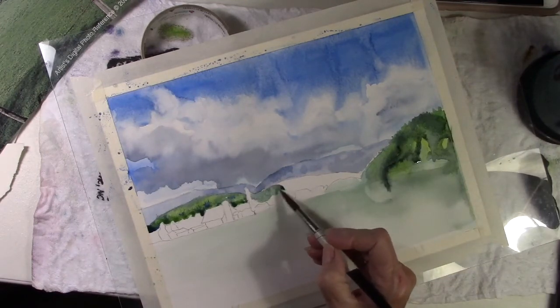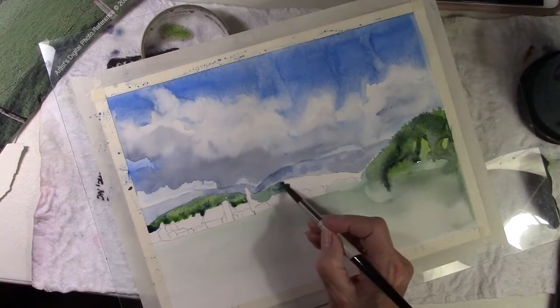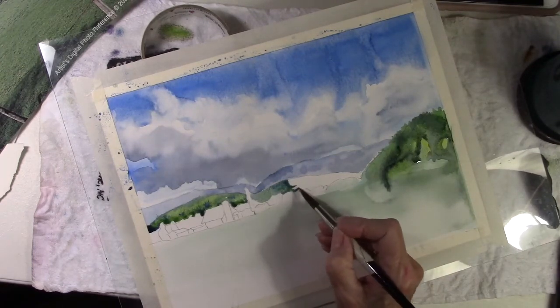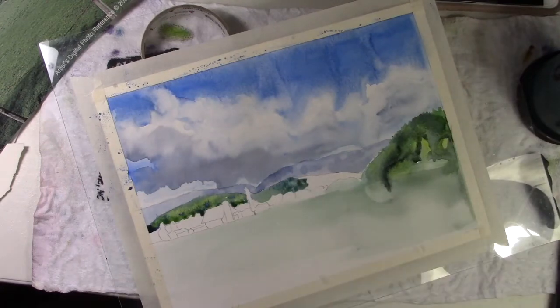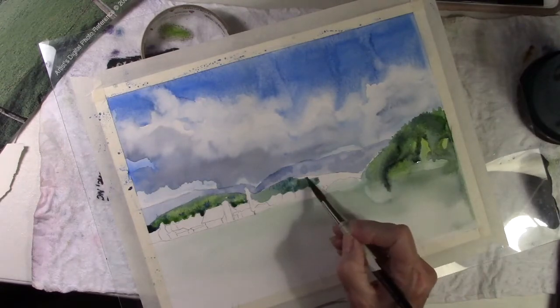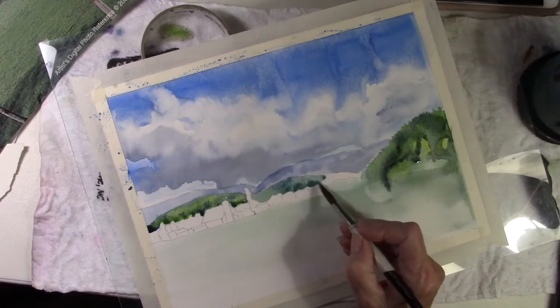Vary the greens by touching one different color into another color and let it paint itself. Don't mix it on the paper. It'll become muddy. So the idea is to keep it as fresh and clean as possible.